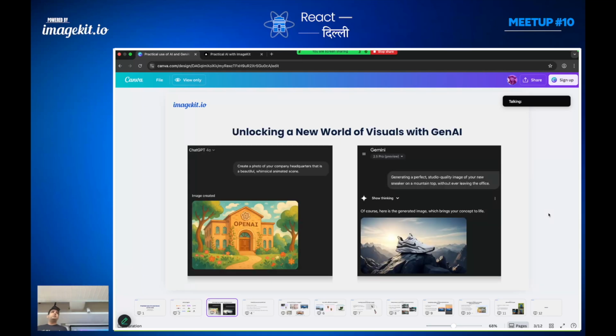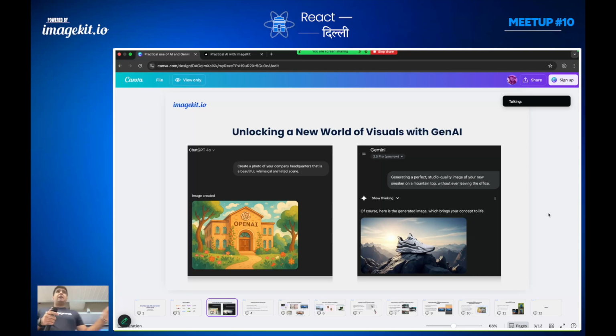Okay, so in the last few months, we've heard about the different models that ChatGPT, Gemini, and these guys came up with, and these are incredible at generating images. And I'm pretty sure that you guys used the Ghibli trend that we had recently.